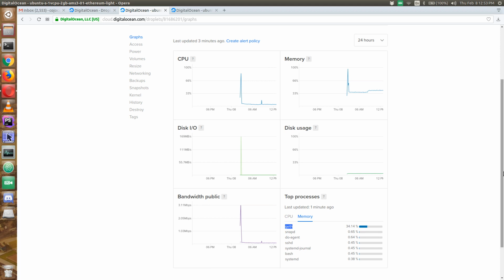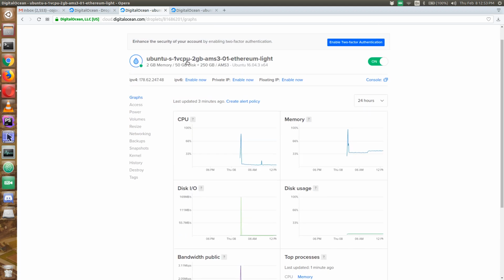And I didn't have to make changes to the droplet, meaning I didn't have to adjust the RAM or the CPU or the storage, nothing like this, not even swap. So 2 GB of RAM is enough for the light version. This is the easiest way to synchronize an Ethereum node. Now let's move to another option, which is also on the same account.